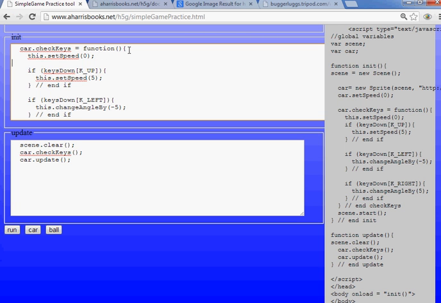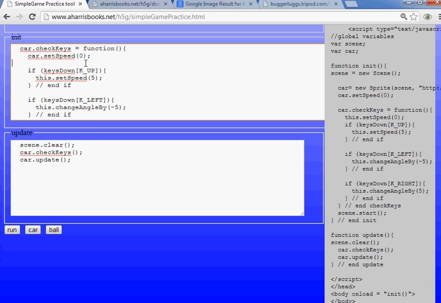Now the first thing I'm going to do is set the car's speed to 0. Okay, set speed 0, we know that one, right? That says, hey, stop it. But what's the this? To tell you the truth, I could have gotten away with calling it car.setSpeed 0. And that would be fine. That probably would make more sense to you right now. And it's true. I want the car's speed to be set to 0.